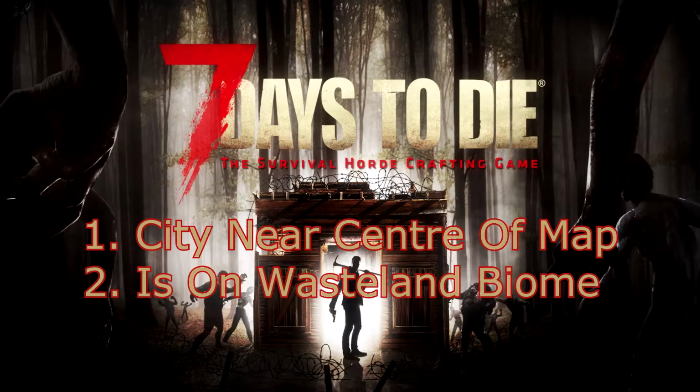Now, full disclosure, I haven't found a way to add a city to a specific point in the map, but I have found ways to clear terrain to make it so that cities can be bigger and make them more likely to appear near the centre of the map. Point 2 is adding a wasteland biome into that same location near the centre of the map. That I can do, and we'll get to that in a second.